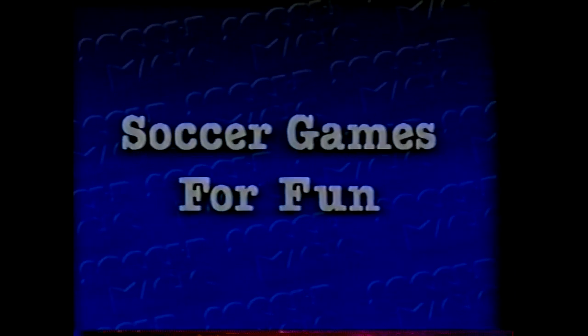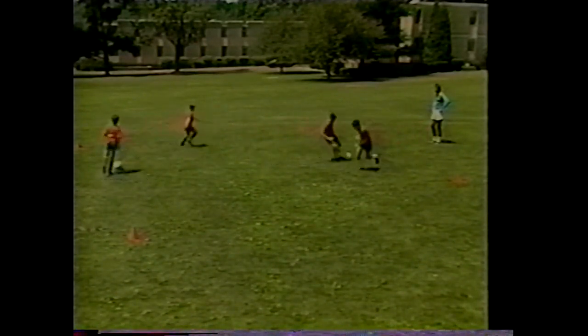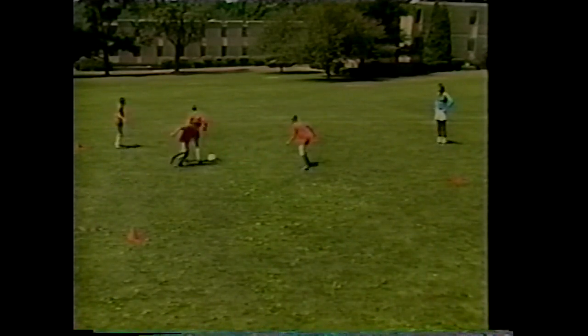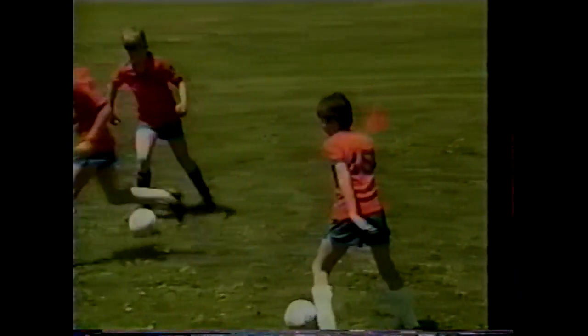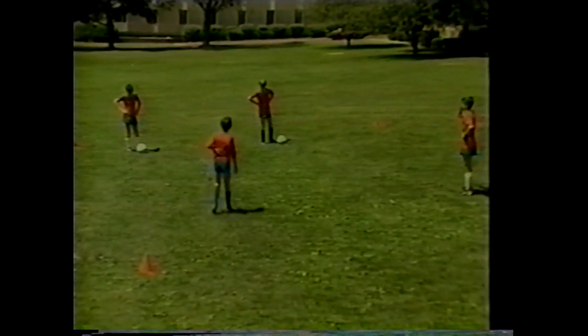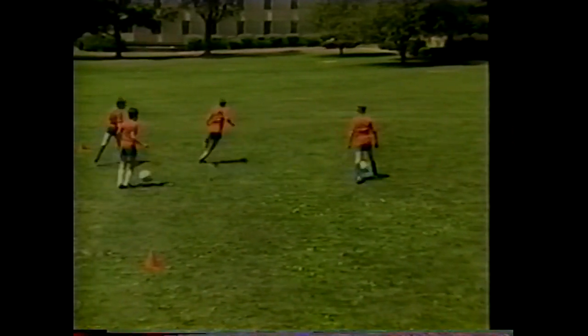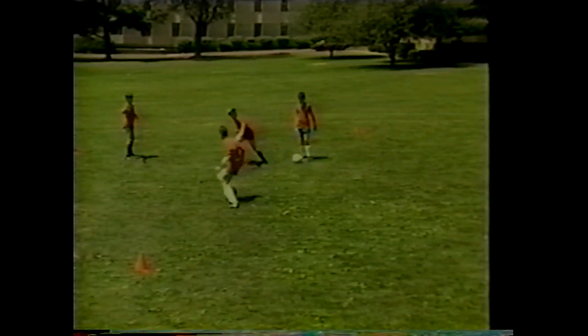To make practice more enjoyable, a number of fun games adapted from the playground reinforce skills. One is called soccer tag. Two to eight players per side — half have balls and try to tag or touch the other team's players while dribbling. If tagged, a player becomes frozen until a teammate tags him free. Roles are reversed when all players are simultaneously frozen. Freeze tag develops controlling the ball, agility training, and cooperation among teammates.